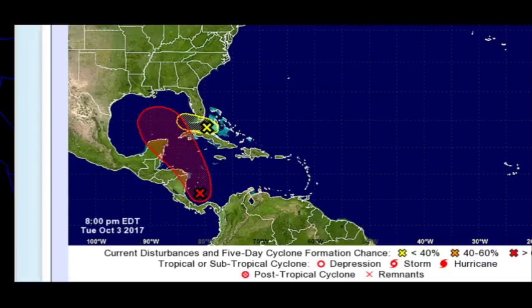And I remember initially, a few days ago, we were looking for a track more over Florida. The European model was taking that system kind of eastward like this. And the GFS was going for, I think, more of a path like that right there. So NHC, it looks like, has got kind of a westerly path, so we'll take a look at that and see if there's been changes.